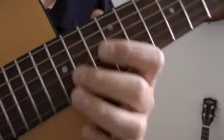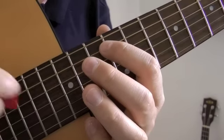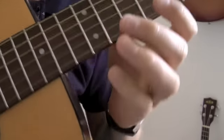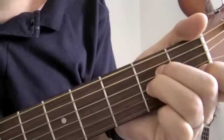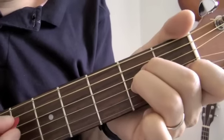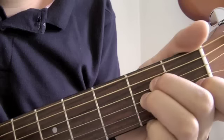I'll take my finger off, it still rings. So when you play that, you then go up to an A minor. You can still probably hear it ringing. And then you strum into the first part of that intro, which is the A minor.